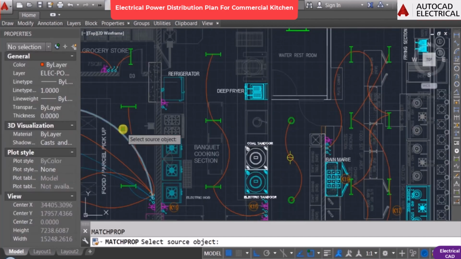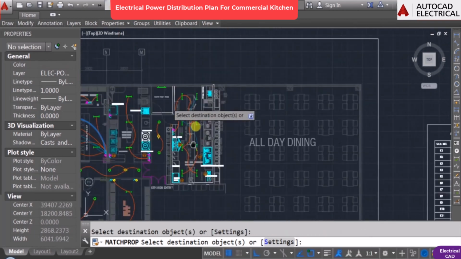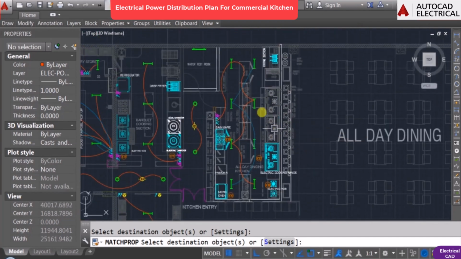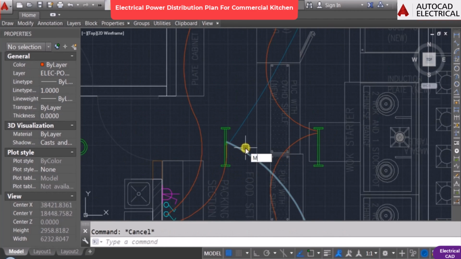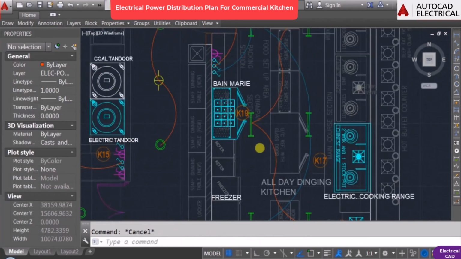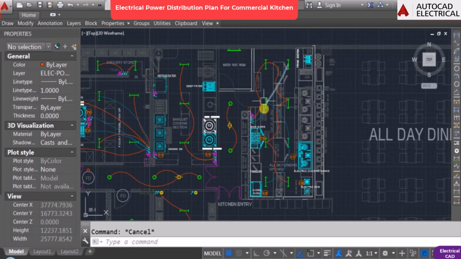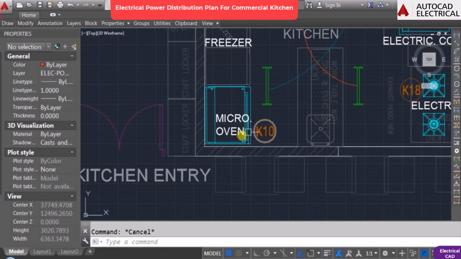Match the color. This side like this. So I have just completed the LED lighting wiring in this stage, and the next is the microwave oven.